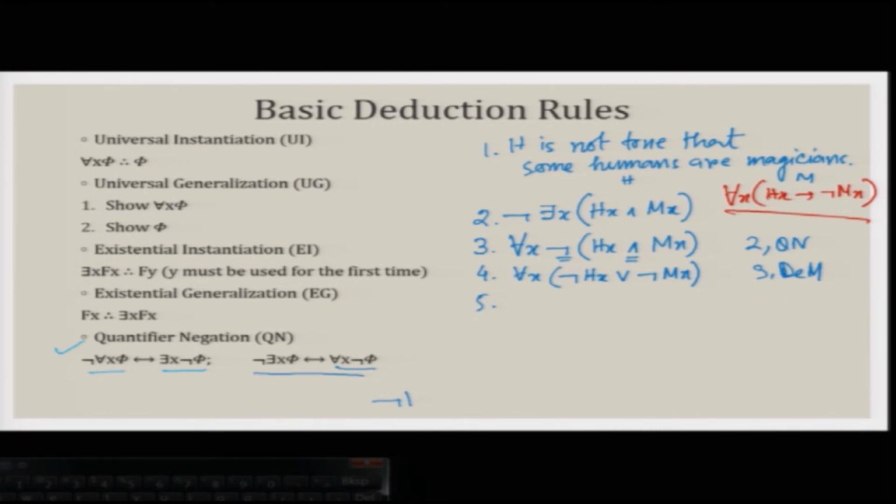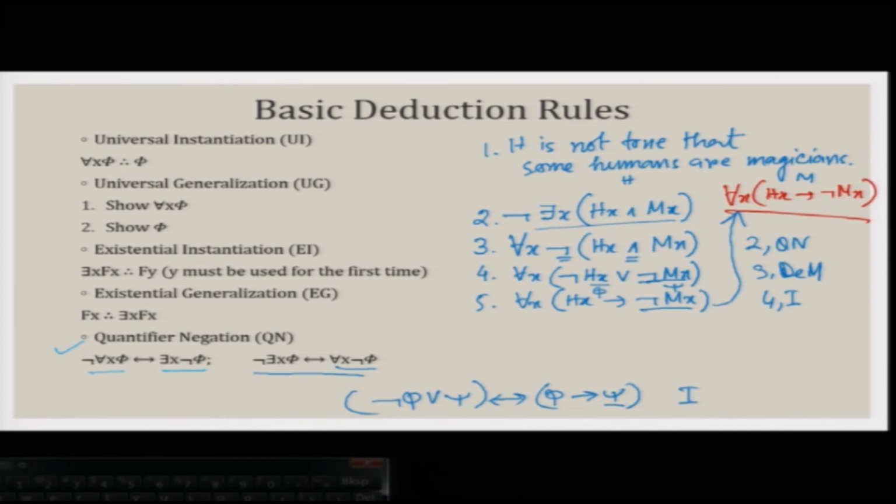Now also we have seen that neg phi or psi is equivalent to phi implies psi. So, we justified this, we called it implication. So, we apply that and we get h x implies neg m x, right. Here psi is neg m x and phi is h x. So, then it is neg phi or psi, which means phi implies psi. So, this is what we have done. So, we can see that once again there is a route for reaching this from this, as we intuited, as we thought was possible.